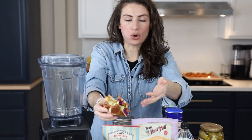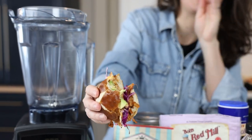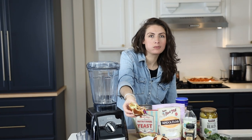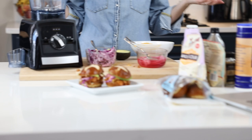Yum. So many textures. That crispy jackfruit, the queso that's like the sauce, creamy avocado, crunchy onion and cabbage. It's like a perfect mouthfeel. I want more. Yum, yum, yum. The only thing I'd do different next time is I would toast the bun. These are better toasted. So those are our jackfruit sliders.